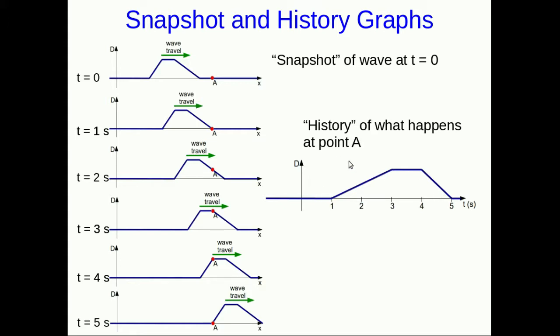Now what I find most students get the most confused about is something which, if you recognize what's going on, is really very simple. It's the difference between a snapshot graph is a picture just like a snapshot that you would take with a photograph. So right is right, and left is left. But if you think about the same thing with a history graph, it's not like that. This is a time axis. So right means later, and left means early. If you think back and forth that way about these types of graphs, then you'll help yourself avoid getting confused about what they're talking about. Things going on over here in a history graph are things that happen early at the point you're drawing the history of.